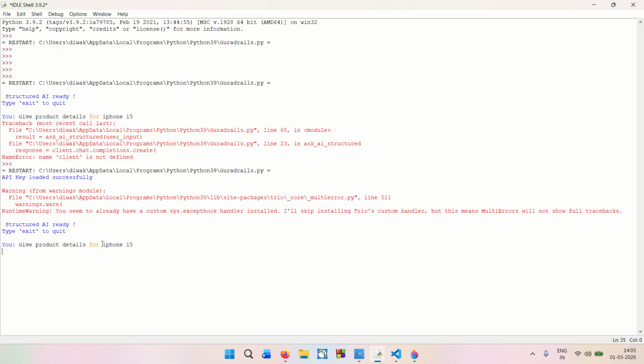Okay, so you see that now it is swaying away from the real functionality.